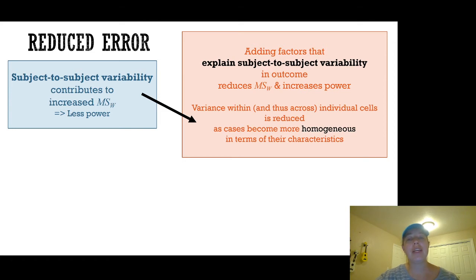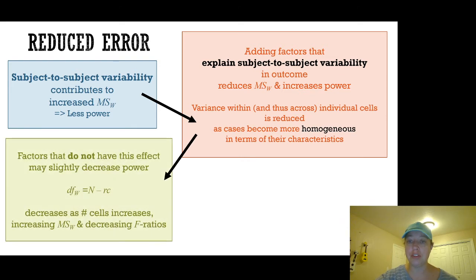Maybe for one sex or gender or ethnicity or you name it, it makes a bigger difference, and for some it doesn't. If we can capture that thing that makes a difference and divide our sample up, we end up with smaller cells that are more homogeneous. Homogeneity is a good thing for models in terms of our cells. The more homogeneous our cells, the lower our subject-to-subject variability within cell, then the more power we have to investigate other effects. Now, it's not always possible to do this, and there's a downside.